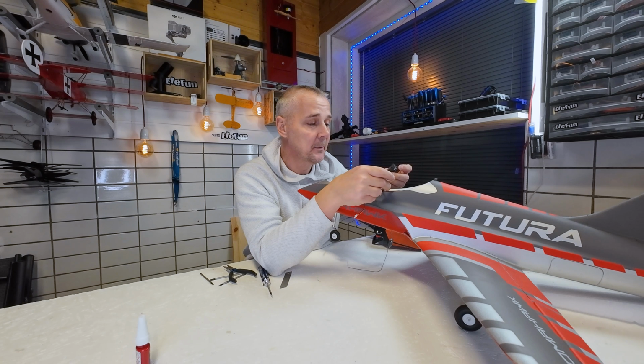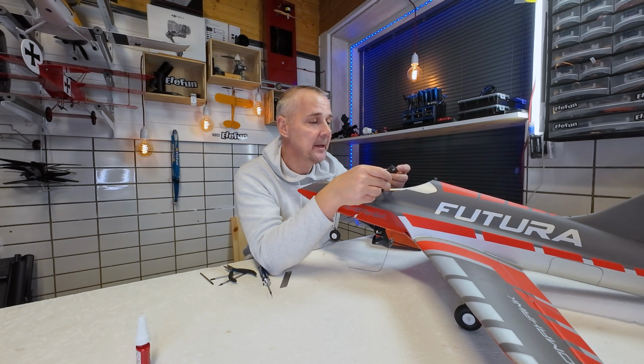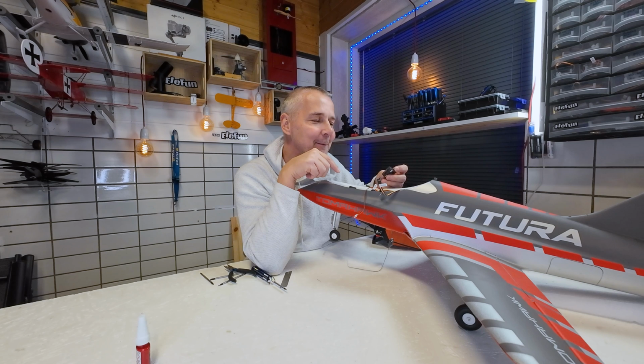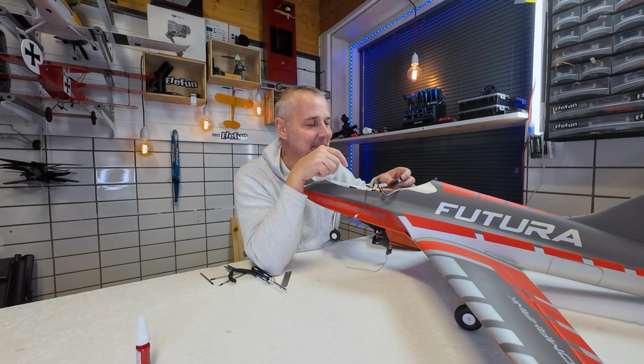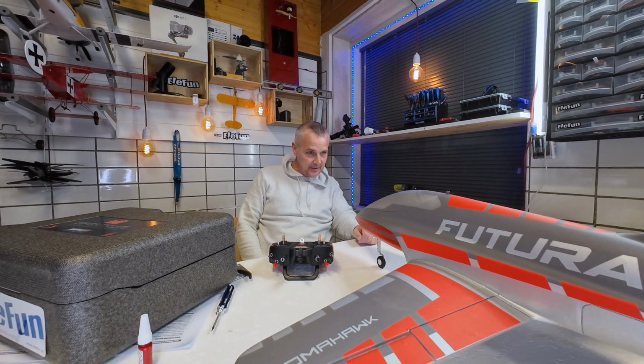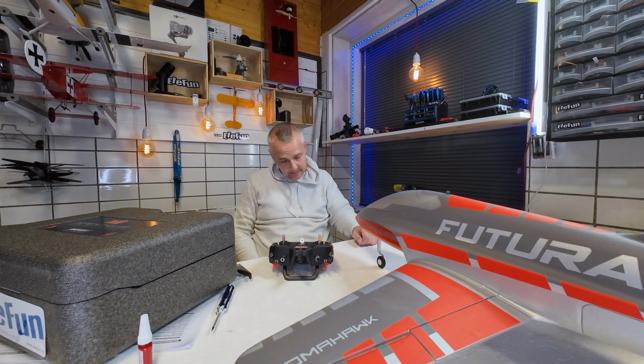Hey, we have an extra yellow from the ESC. That means perhaps we have the reversible ESC in this one. Holy moly. She is so beautiful. This is really great, you guys.